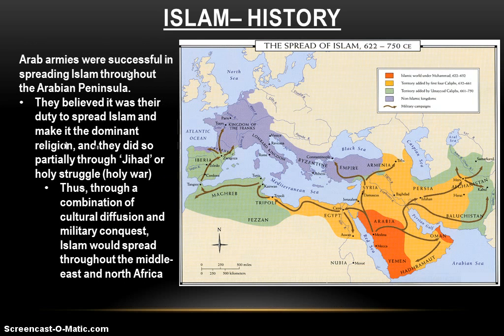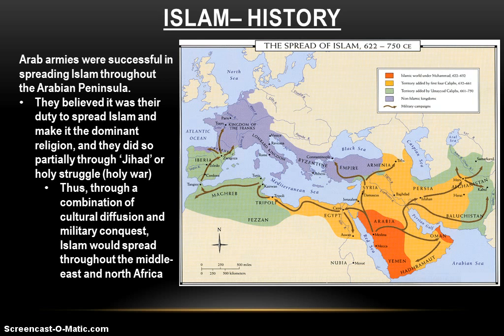Now, after the death of Muhammad, what we find is that the Arab armies are very, very successful in spreading Islam throughout the Arabian Peninsula. And part of it is because they were particularly skilled, and the other part had to do with a strong religious belief. See, Muslims believed that it was their duty to spread Islam, what they saw as the one true religion, and make it the dominant religion because they believe it to be the one true faith.